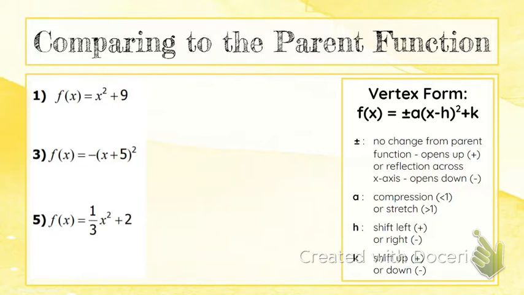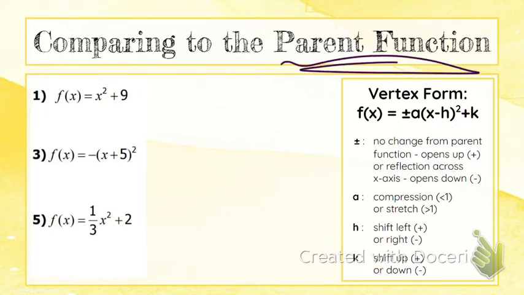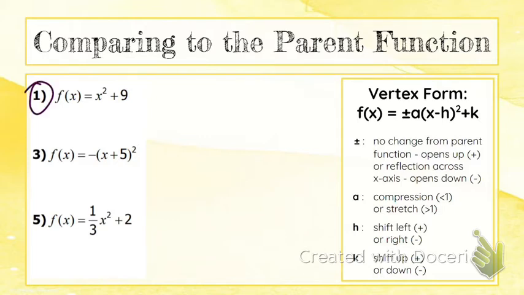And these are very similar to the translations, transformations, whatever you want to call them, that we did on our last test, okay? This is like we had f of x plus h, f of x minus h, f of x plus k, all of these things. These are all the same rules, but this time they're applied to a specific parent function. So in this one, we're going to do the odd numbers. I'm going to let you do the evens.